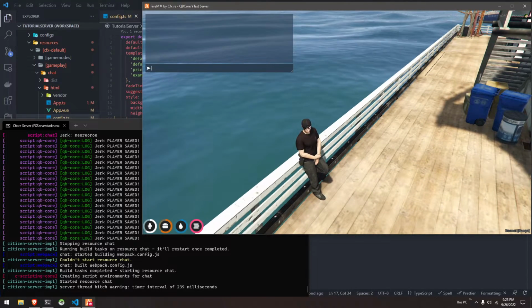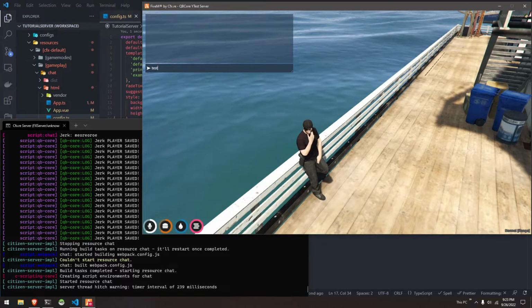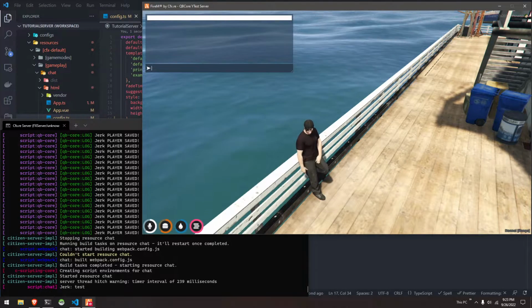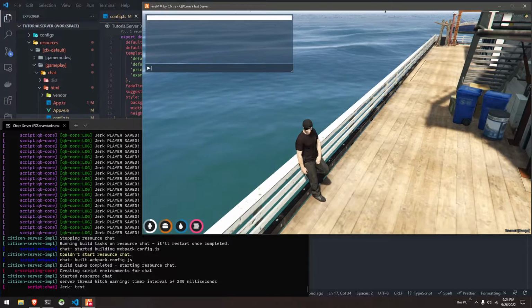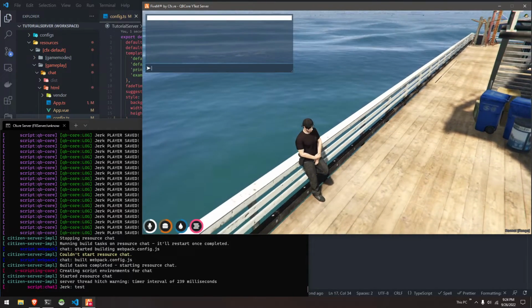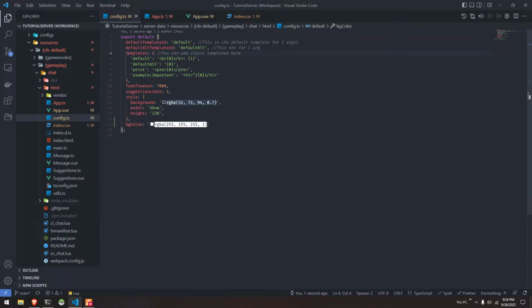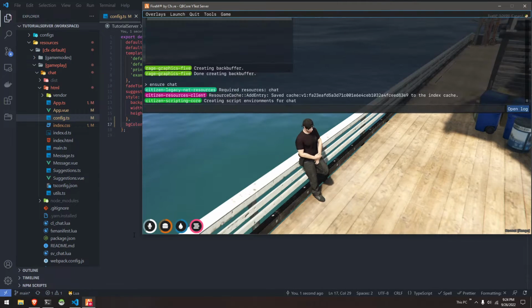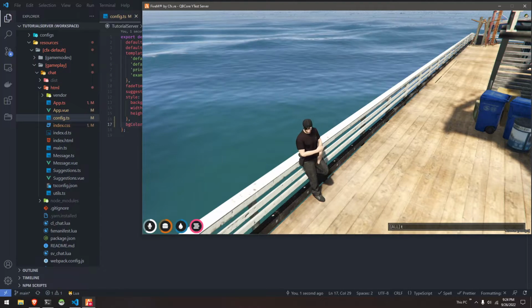All right, so we have our chat back up. Let's go ahead and test our default chat. We have a white background. Well, that's not very helpful considering there is text in there and we cannot see it because the text is white also. So let's just make it yellow real quick and reload that so we can maybe see something even though it's yellow.